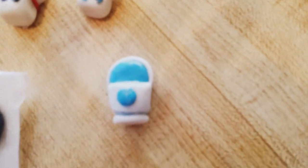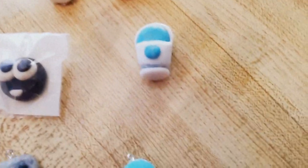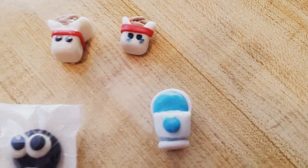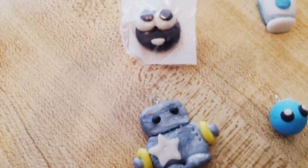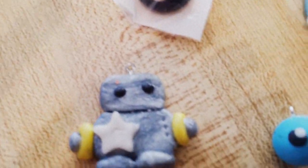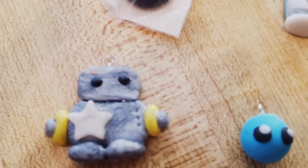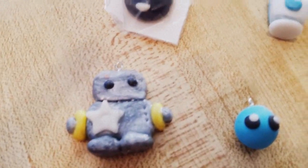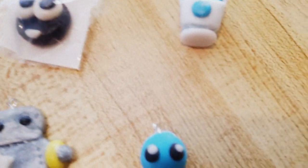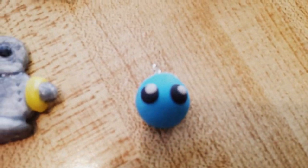So that's really cool. And this is some random charm — I have no idea, I'm serious, I was just doing abstract things that day. And then a robot — if you want to see a better one, go to Funky Pink Gal, that's where I got the idea. I think I watched a tutorial.